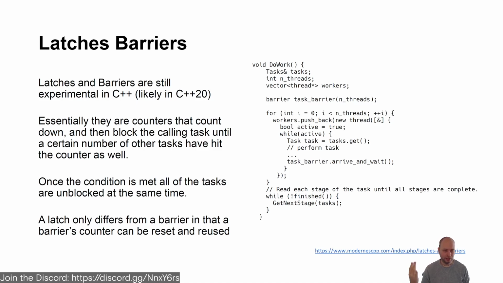So the classic definition is that a latch just goes one way. But a barrier is essentially like everybody gets up to the barrier, cool, let's go, next barrier. You can think of this as a valuable thing for games and game development, because sometimes you want to have a bunch of different AIs doing different things, and you only want to move on to the next frame once they've all completed the work that they're doing.